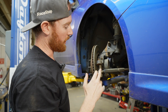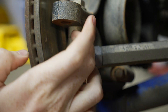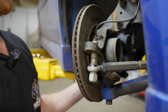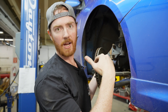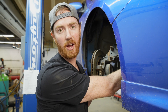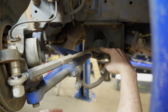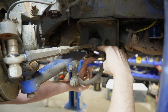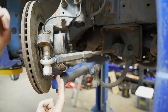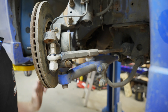You can see on the outer tie rod that there are quite a few bump steer correction washers. As a general rule of thumb when designing the kits — it's more complex than this but to simplify it — the difference in height from the steering rack to the lower control arm mount: the centerline of the steering rack to the centerline of the lower control arm. That distance — we want to make that same distance between the outer tie rod and the lower control arm.